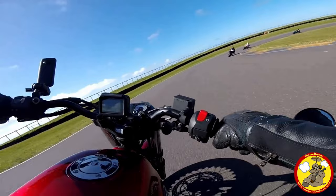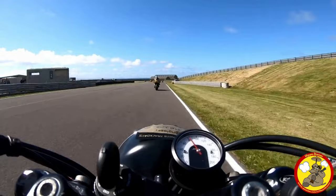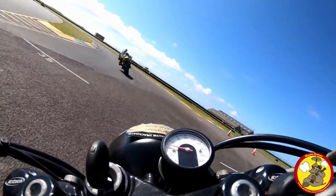Knee down! Yay, knee down! Oh man, I've never had my knee down on this bike before! Awesome stuff! Oh, such shenanigans. As you can see, I had a right giggle doing it. I've left the audio in for that one because it just shows how much fun I'm having.